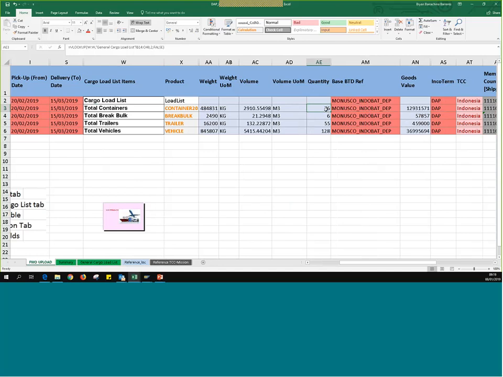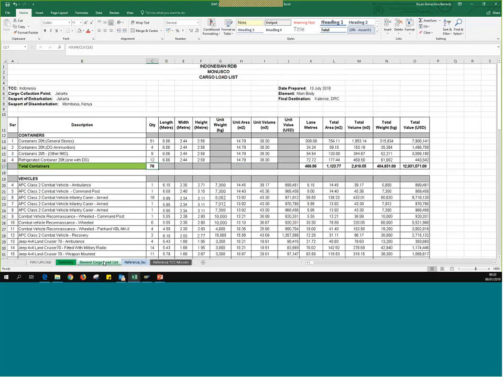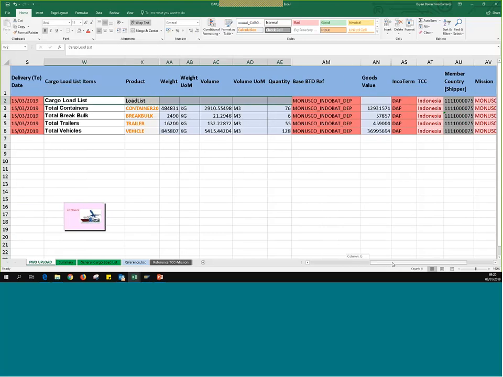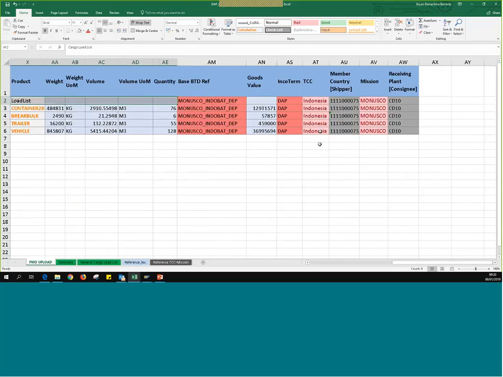So here all we have is just a summary of all the information that has been added into the cargo load list that we don't even have to worry about, because basically just by copying and pasting the cargo load list that has been sent to us into this Excel, that will automatically feed this sheet here. The first line remains untouched, sort of like a default line that remains blank. It's the load list information. We'll see tomorrow when Leandro presents troops how that looks a bit different. So this row here just stays the same. As we move to the right, I'm just going to go through this all the way, and then once I'm done, we can probably go and see if there are any questions.